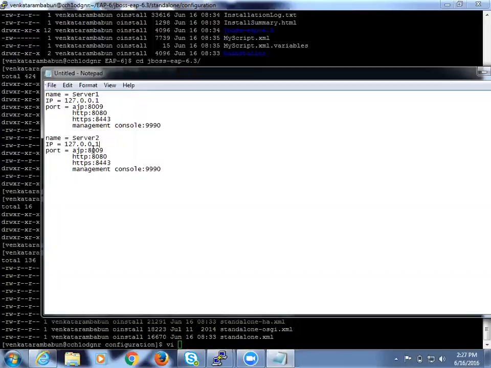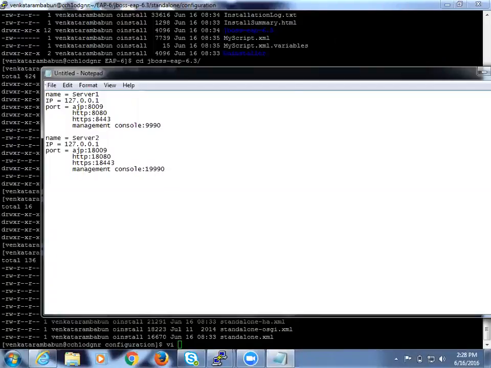So here what we will do now, I will put 1 before the port. Ports can go up to 65,000 or 70,000 something from 1024 onwards, because ports below 1024 are reserved for the OS level. So we cannot use those; above 1024 we will use. So I will make it like 1, I will add 1 before the port.